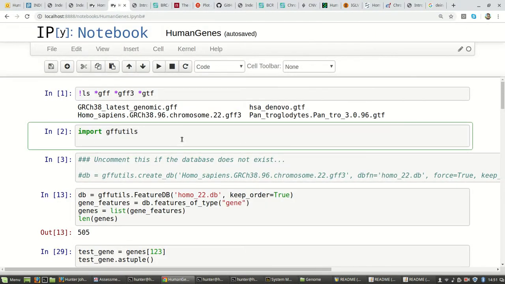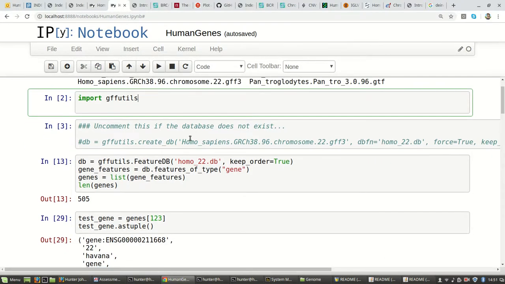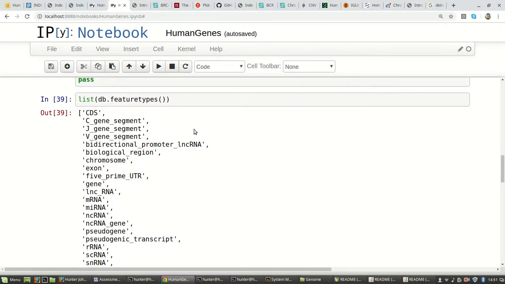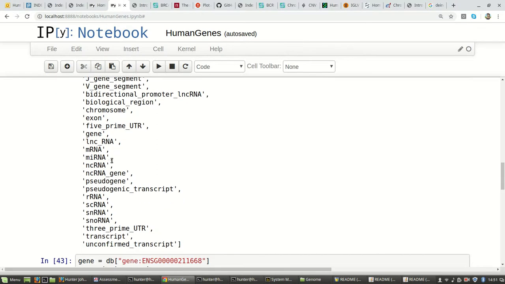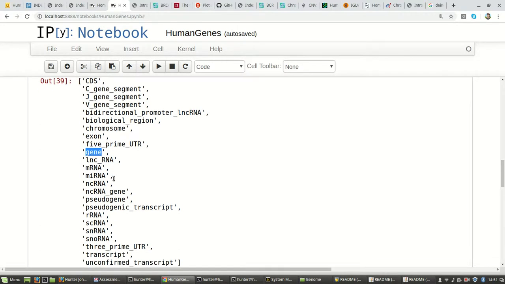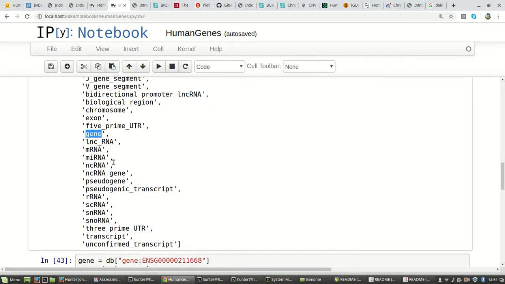All right, so once you get this file, what do you do? Let me just skip down a little bit and show you what kinds of things are here. These are the sorts of things that are described in this file. Let's just look at the important ones: chromosomes, exons, genes. The thing that I am interested in here is genes. So what I want to use this file for right now is just to get a list of the human genes on chromosome 22. That's what I'm going to try to do.